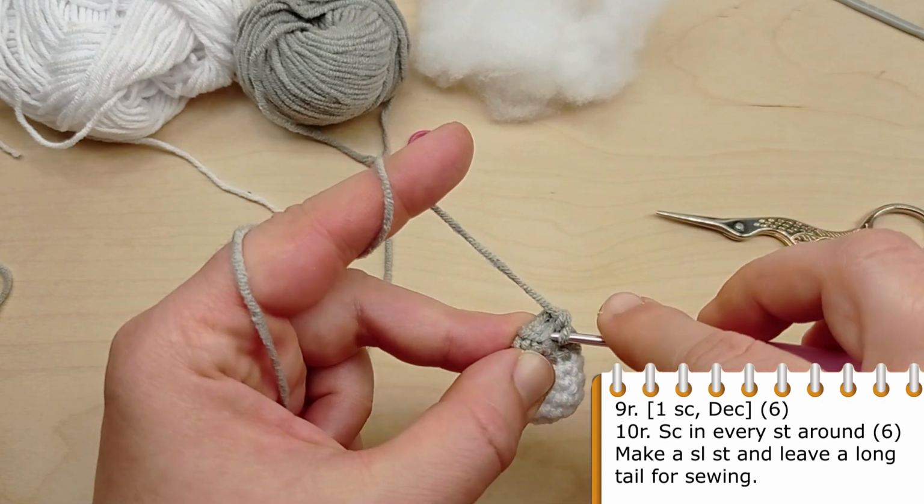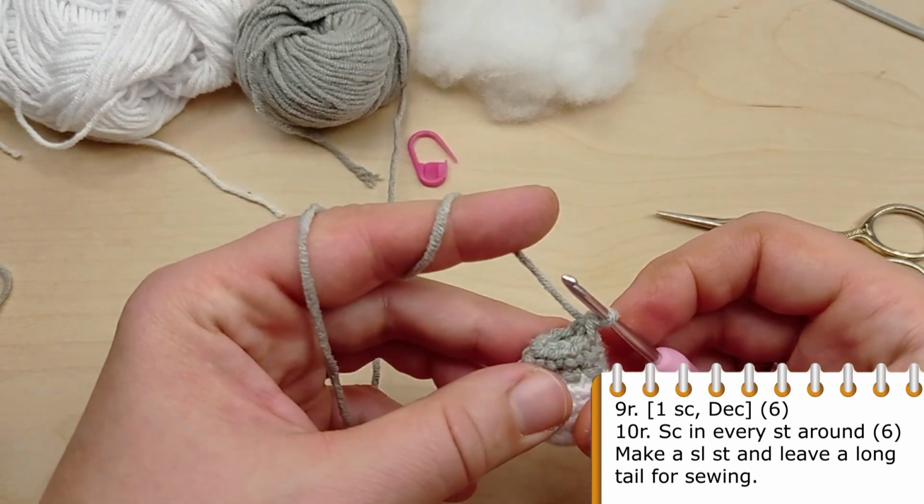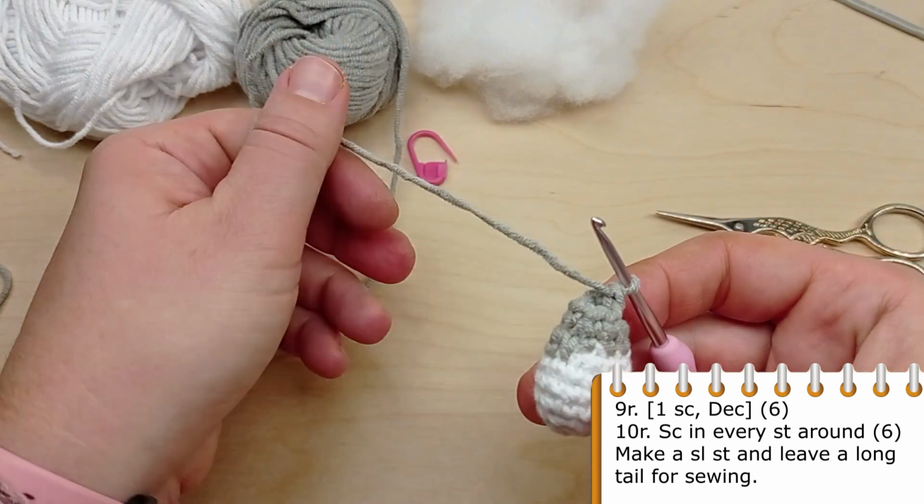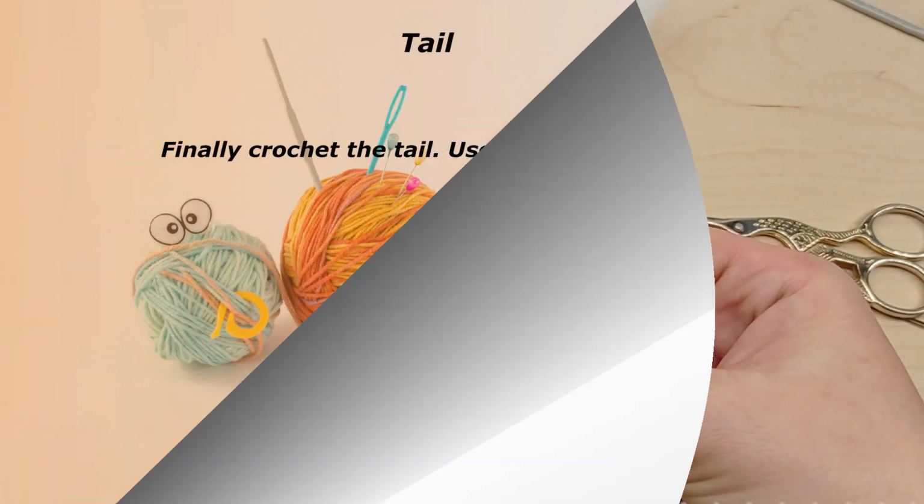For round 10, crochet single crochet in each stitch of the previous round. Finish with a slip stitch and leave a long tail for sewing.